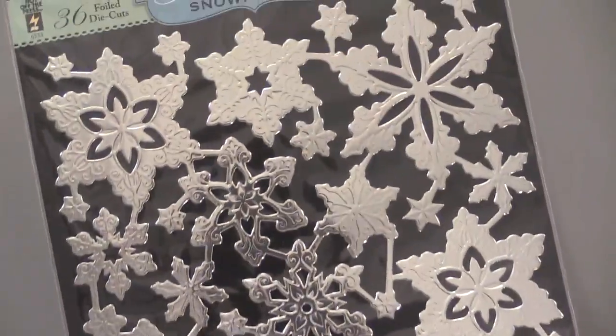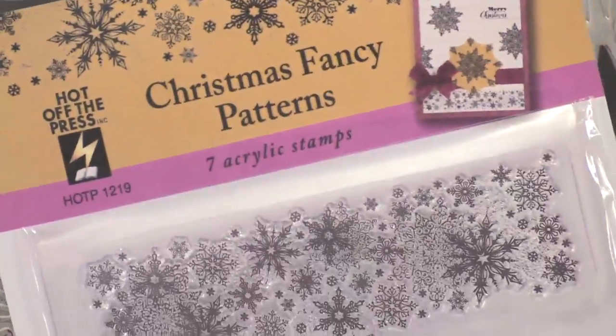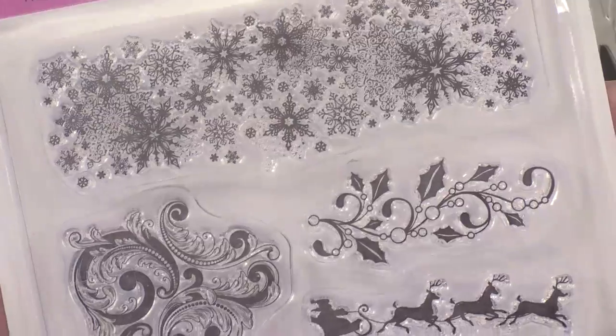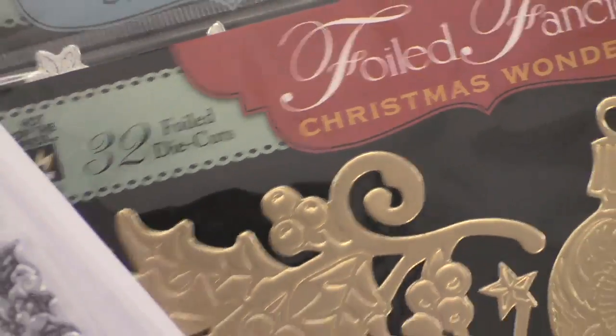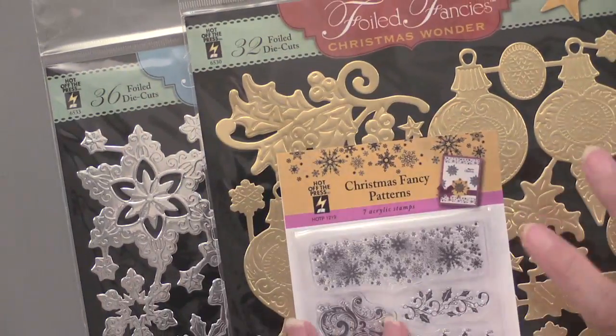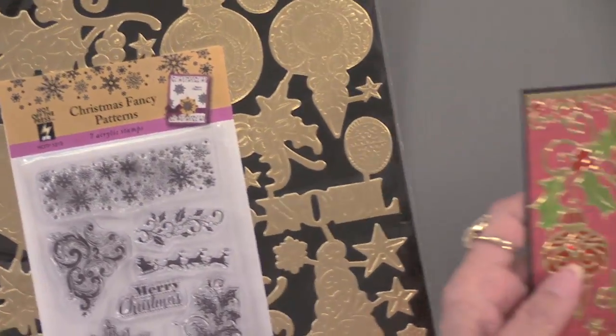And they are also embossed with those gorgeous designs. That is just a cavalcade of snowflakes. And we added a Christmas fancy pattern stamp. So this is a smaller stamp, but to add some dimension to those snowflakes or to the Christmas Wonder foiled fancies, and we'll show you all about that. So a wonderful big collection.